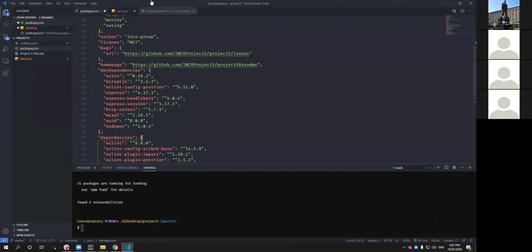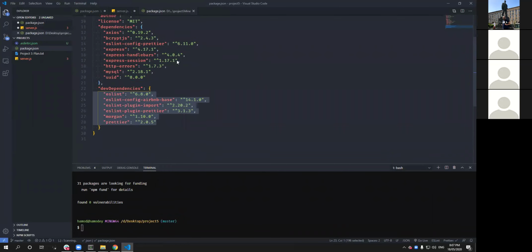And I will show you what I do. I don't do this stuff, by the way. I just copy the files from another project, put them here, and npm i, and it will install everything. But I just want to show you how to make a new project.